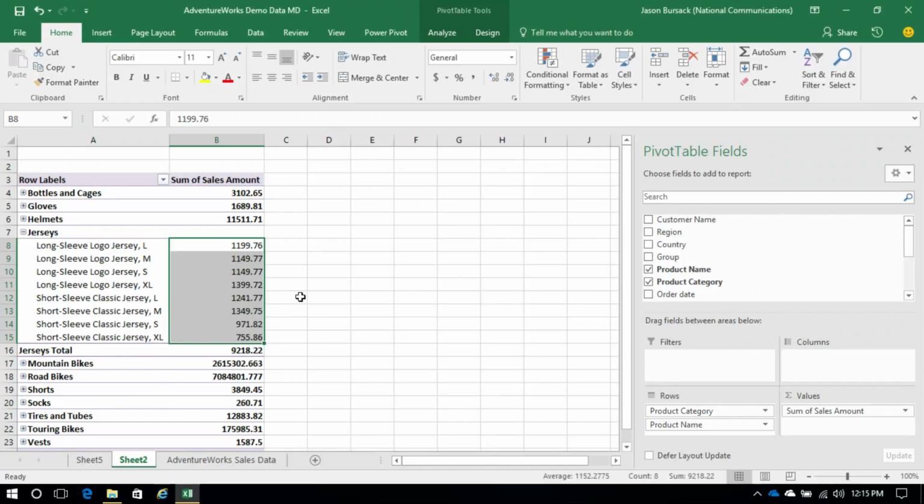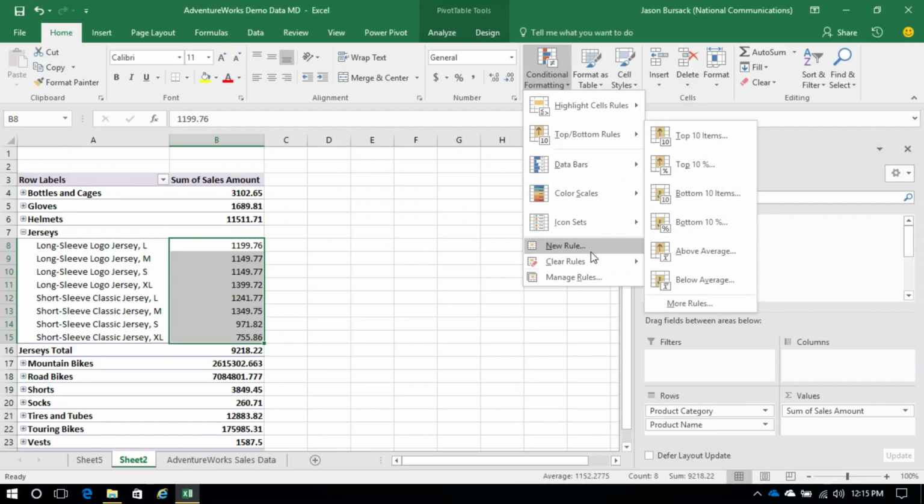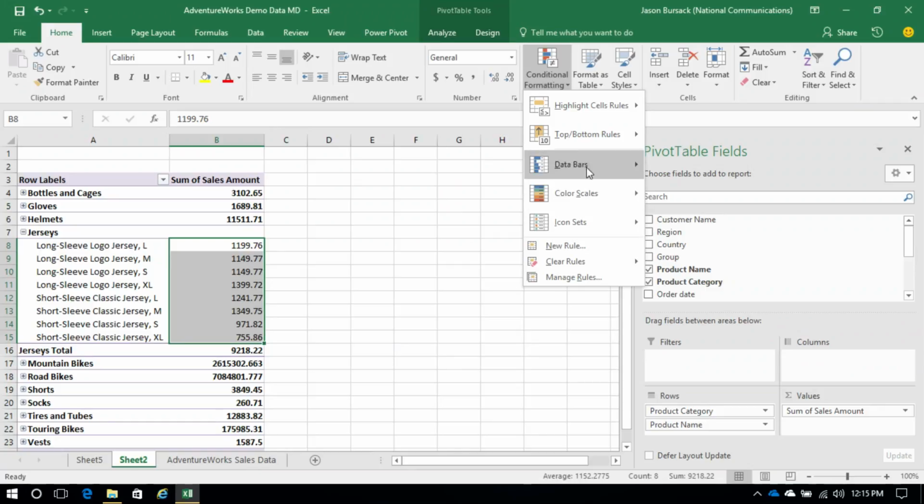the purpose of the exercise, it makes sense. And then I can say that you did okay if you sold at least $1,000, but it's failure if you sold less than $1,000 of jerseys. And I want to demonstrate that using conditional formatting. So I go up here to my conditional formatting button. And what I first do is, I always encourage people, go down to Manage Rules, skip this stuff right here.